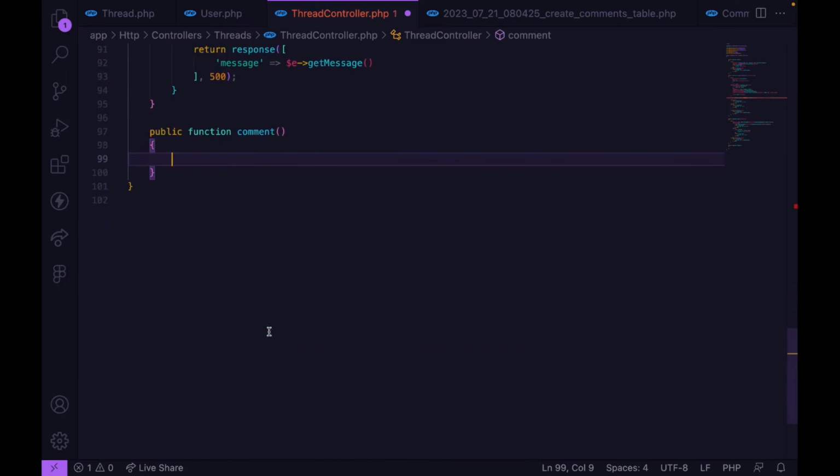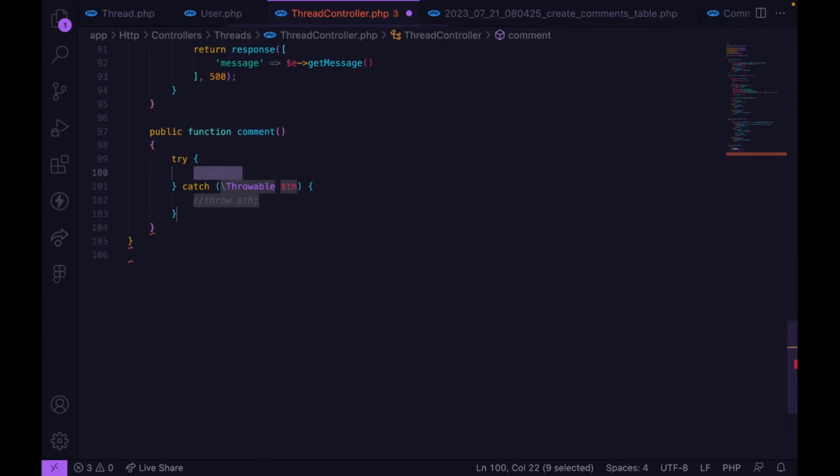Before you comment, I'm thinking, should we pass the post ID? Okay, no, let's just do it like this. We can have a try and catch block, catching exception e. We just need to return this particular response at the top.